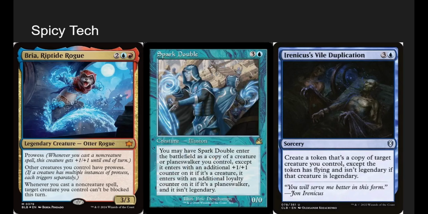So here's a spicy tech I added to the deck, which really made me like it, is having multiple copies of Bria. We do this by having Spark Double, which enters the battlefield as a copy of Bria and gets a +1/+1 counter. And then Irenicus's Vile Duplication, right? The idea of why I like this is because now our creatures have double prowess, and whenever we cast a non-creature spell, 2 creatures can't be blocked.